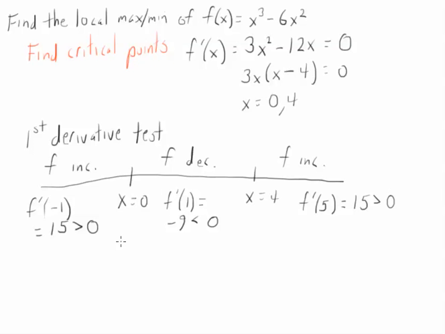Okay, with that information, we can then figure out what's happening at our two critical points, 0 and 4. Notice what's happening on the left and on the right of x equals 0. Our function is increasing, and then it's decreasing. In other words, around 0, we expect to see a picture that looks like that. That tells us that x equals 0 is a local max. We're at the top of a hill.